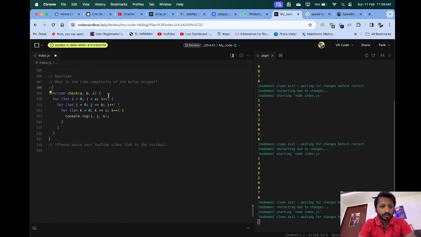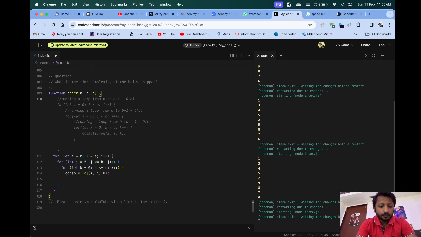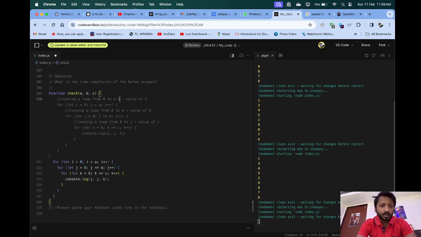First I need to understand what we are doing here: we are running a loop from 0 to a minus 1, because we are starting from 0, so in total it will be running for the value of a. That will be the number of times this loop will be running.